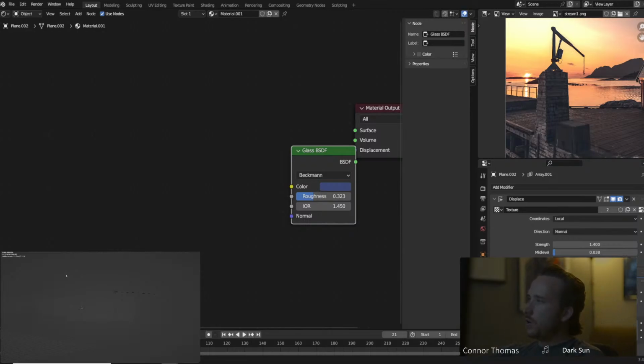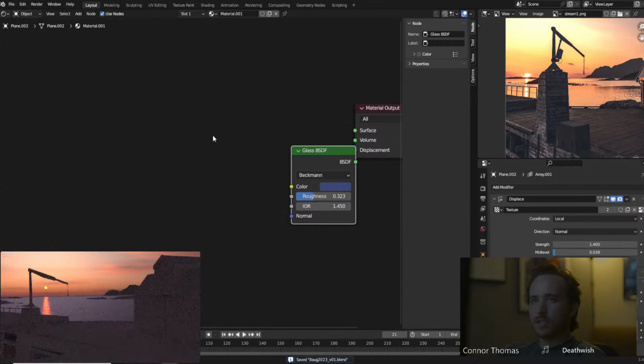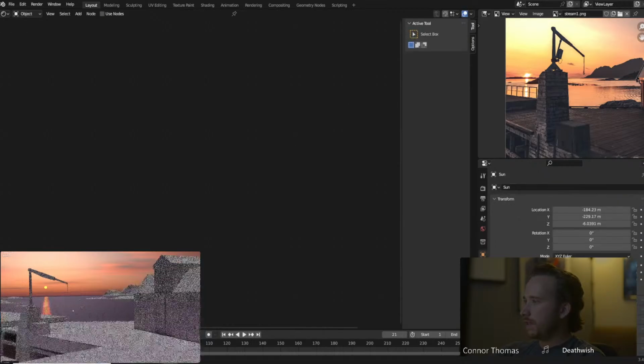Alrighty then, so if we check this out again, I don't like our lighting that we currently have, so at this point we're probably going to start customizing it as well. If I add another sun in, I'm gonna put it there.